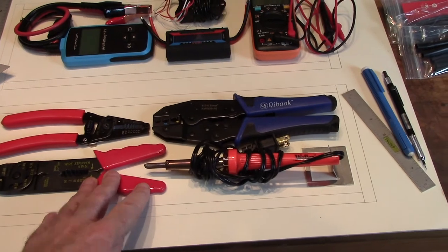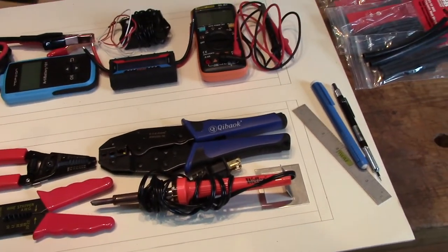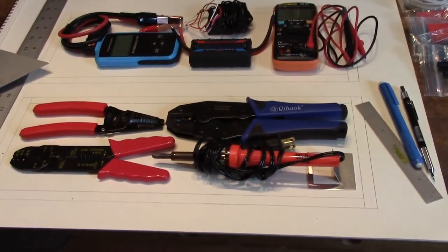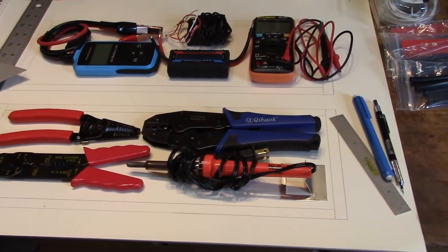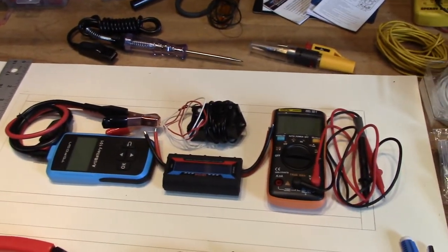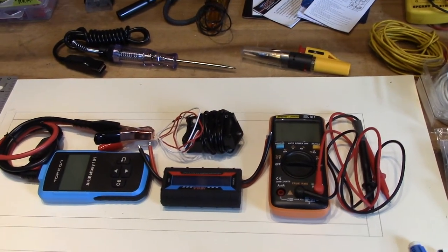My first idea is I think I'm going to put a tool tray on the top of the box that will hold these tools. So if the box is say eight inches tall, the top - maybe an inch and a half or so - will be a tool tray that will hold some of these tools at ready reach. And then I think I'll create a hollow lid as well, and I can put some electronic testing equipment into the hollow of the lid.